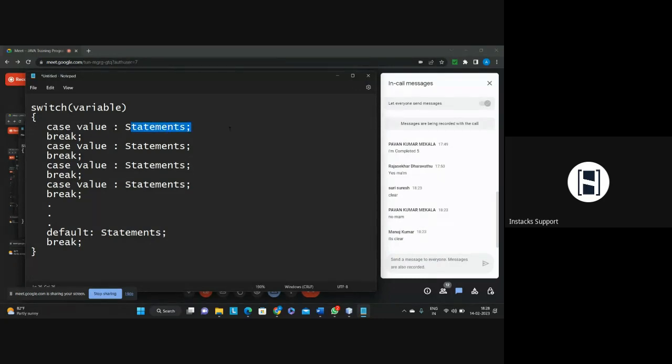Okay, it will execute the statement and break. Break means what? Break is one of our jump statements. Jump means what? Jumping from one part of the program to another. So from this line onwards, you are going to jump, that is, you are going to come out of the switch case, to the statement following the switch case.